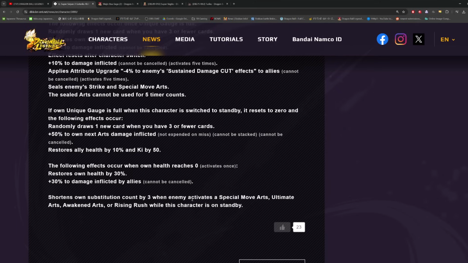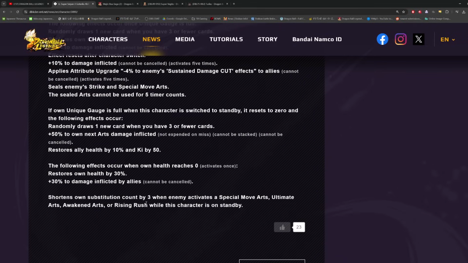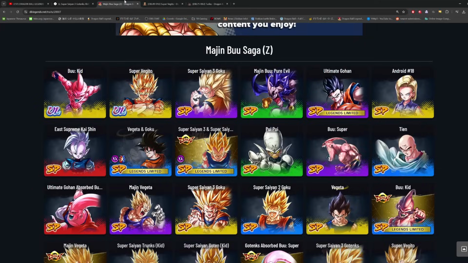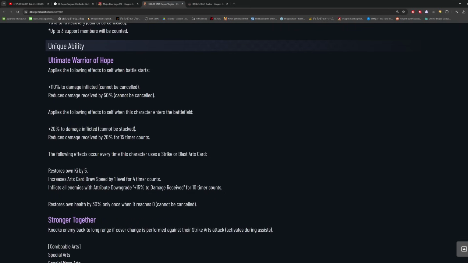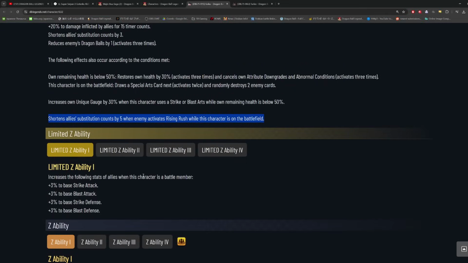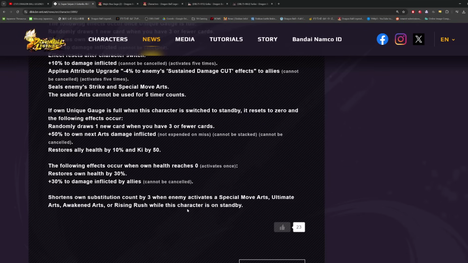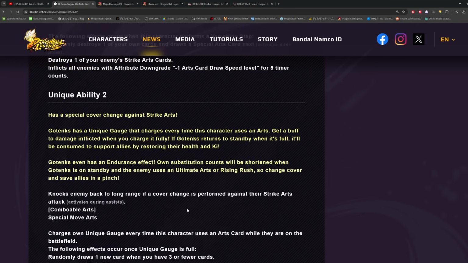Shortens own sub count by 3 when enemy activates a special move, ultimate arts, awakened arts, or rising rush. Well, this character's on standby, so this guy doesn't have buff removal or anything like that. He's going to have 8 sub counts by default because it's 10 minus 2, and then he's going to reduce his own sub counts by 3. So if you have a character that reduces ally sub count by 5 when they activate a rising rush, you could basically swap this guy in whenever you want. I like it. This guy looks really good.